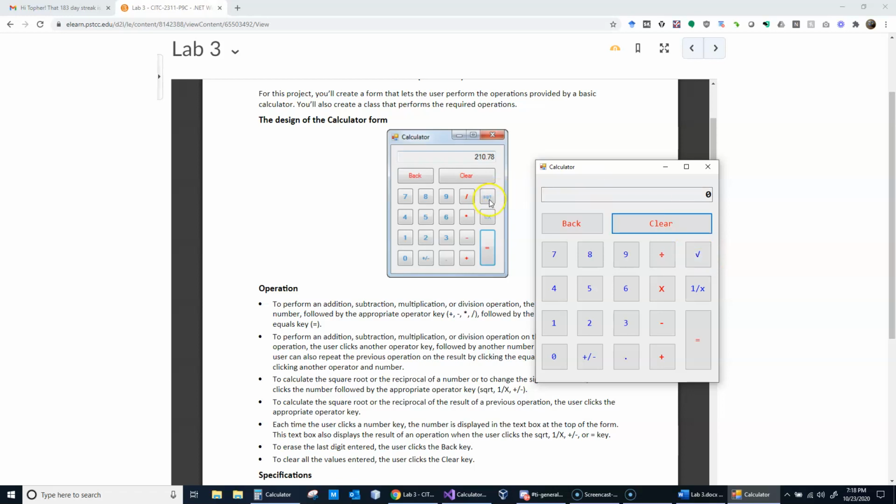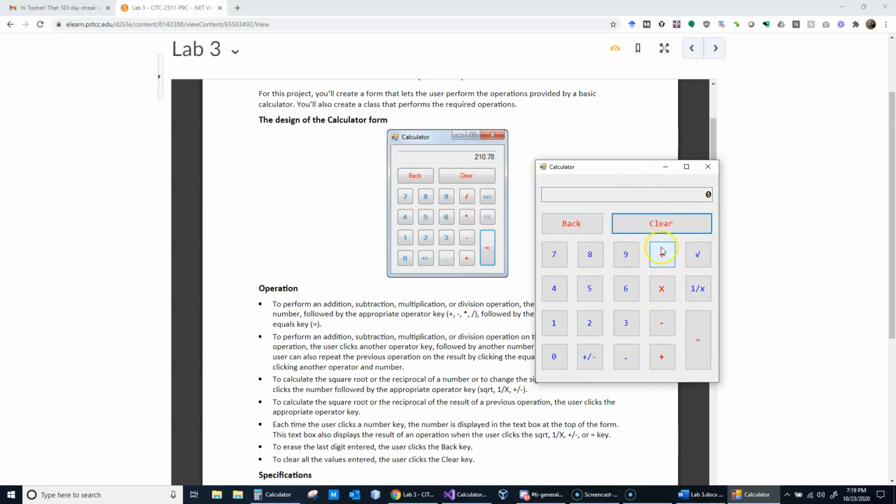You can use just SQRT. You can do the colors; the colors should kind of match this. Notice the blue's a different blue. Also the style of the buttons. I don't know how you manage that style. I don't know if it's a Macintosh thing or just some other setting of the buttons. This is Windows actually, isn't it? Anyway, it doesn't have to match exactly, but you do need to, in general, have the same number of buttons and do the same operations. That's what I want you to do.